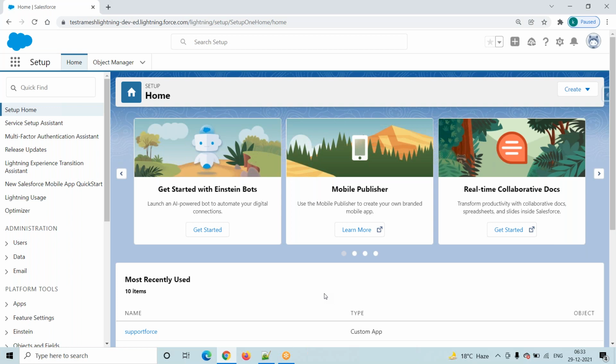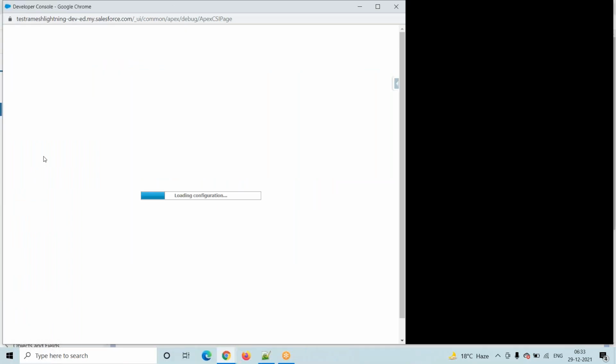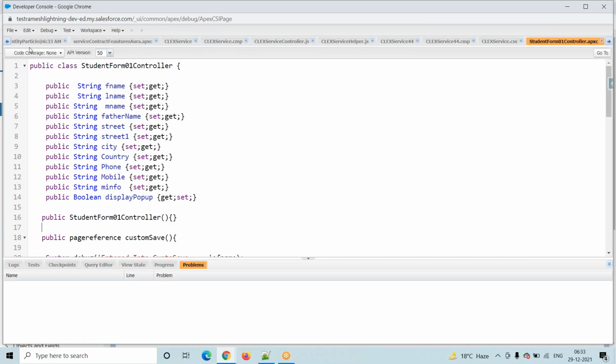We have only two options. One is by using the developer console. Go to setup, developer console. Another option is Visual Studio Code. Only two options: developer console and Visual Studio Code.